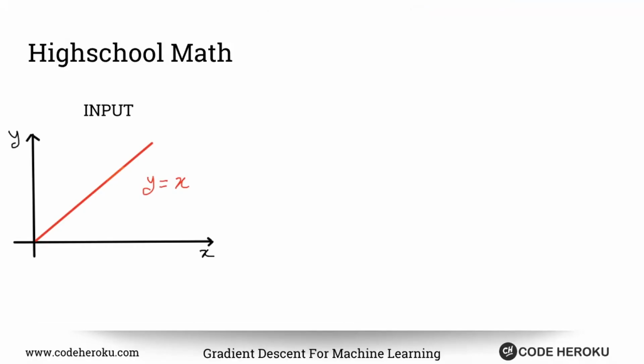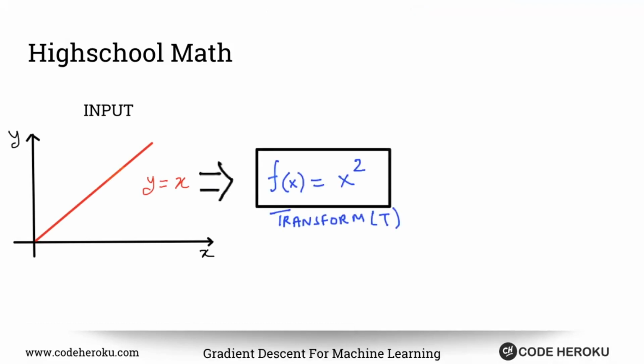Let's do some revision. You are given a function, let's say y is equal to x. So we have this basic function. You have seen this a lot of times. So y equals x is an input function, and you apply it to a transform. Let's say you give it to a function f of x which is equal to x squared. There is a box over there which transforms this input, which has a transfer function of f of x equals x squared. So I want you guys, if you have a pen and paper, just draw what the output of this box would look like.